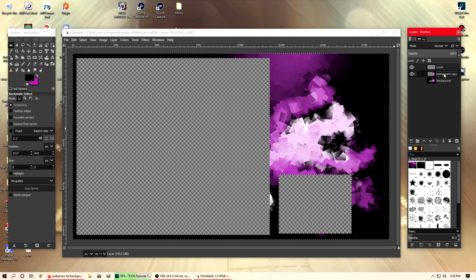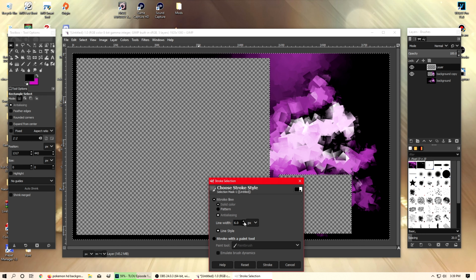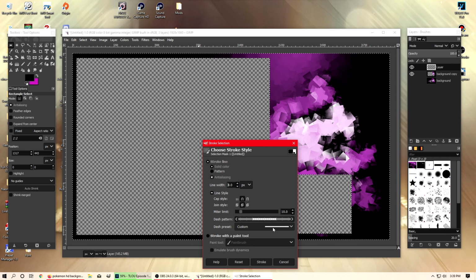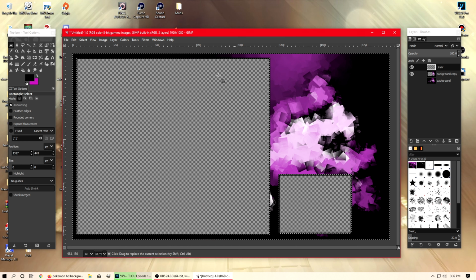So make sure that you've alpha to selected on your background, but you want to draw your outline on a new layer so that you can edit that separately than the actual background copy. So make sure on layer, we're going to go right click, edit, stroke selection, choose whatever width you want, and then whatever line style you want. There's different patterns down here if you wanted it dotted. I've tried those, they don't really work very well, so I just keep it on a custom single line and then stroke. It's always going to stroke the color you have right here on your foreground color.